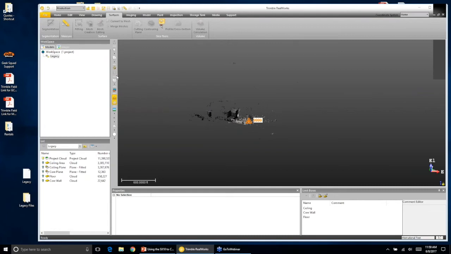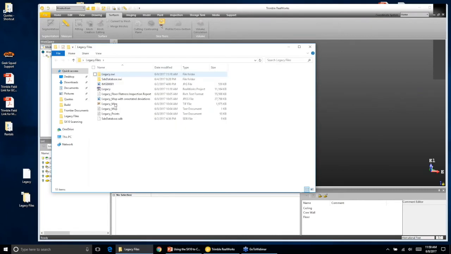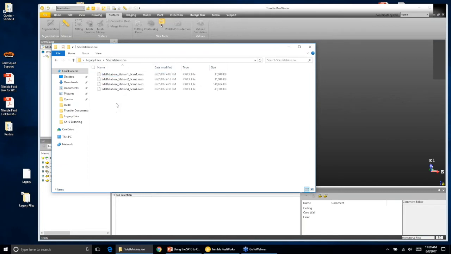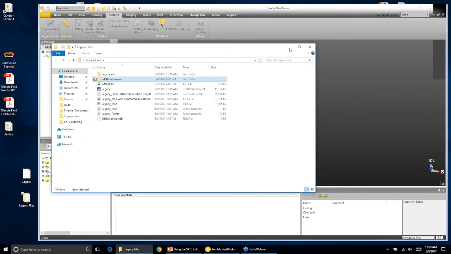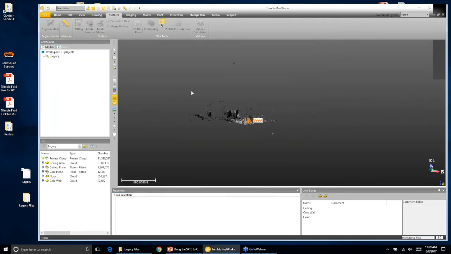the scan files actually get stored in the job folder on your data collector, and they're already organized. And if you bring in the job file as well, that was this file right here, along with that, it kind of comes as a package, and it imports in what you see right here. There is no registration for the 4 individual scans like you traditionally get. You are ready to go.